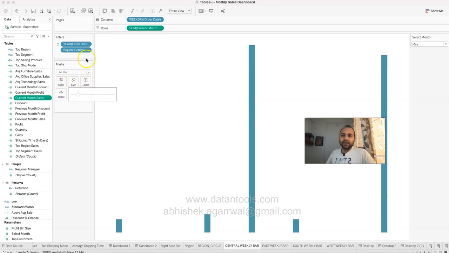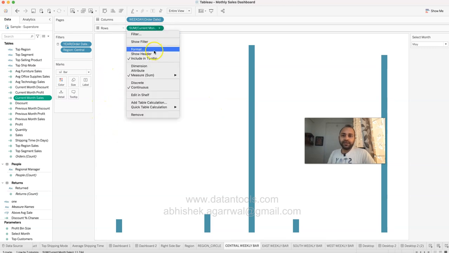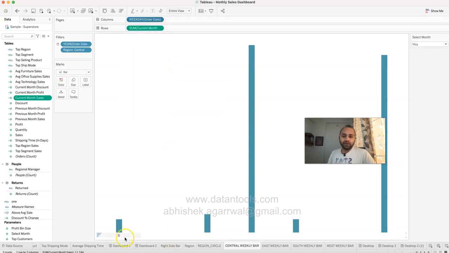So once I have created this base sheet, remove the background lines like the row, the headers and all, by unchecking show header from here and show header from here. Sorry, you need to keep showing the weekday. So you don't need to show the header here and the lines which are coming. Again, formatting is what you need to do, by going into the format and removing the lines.